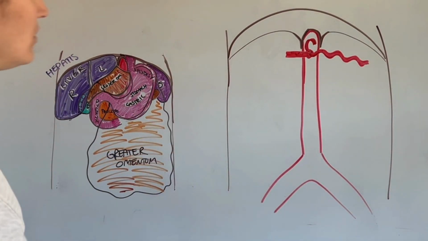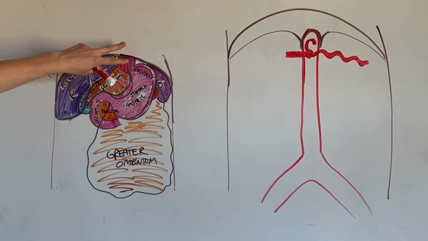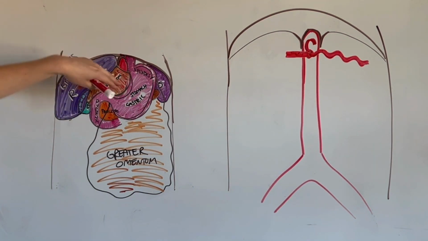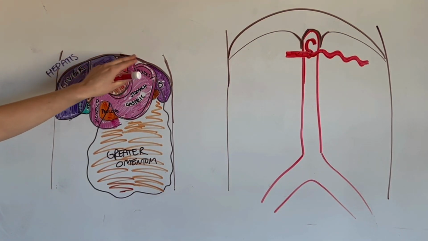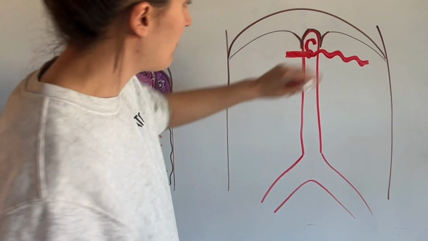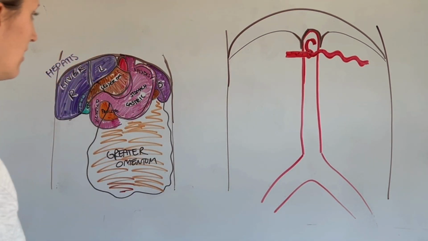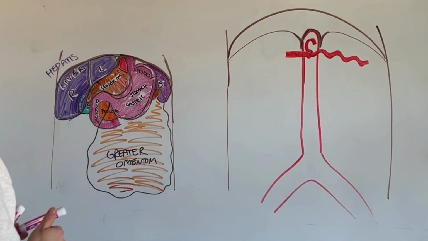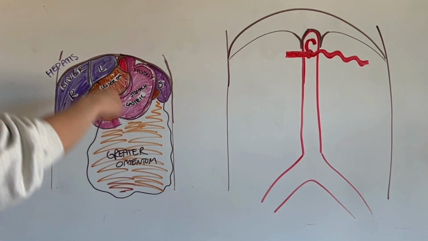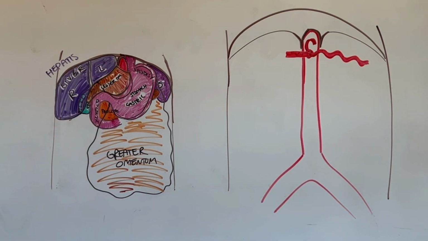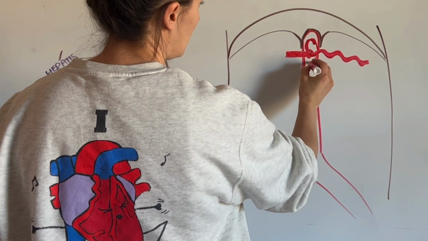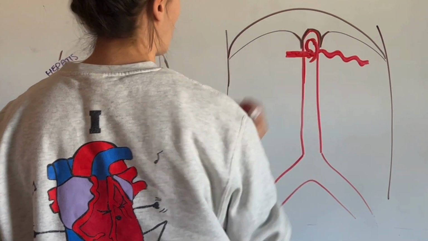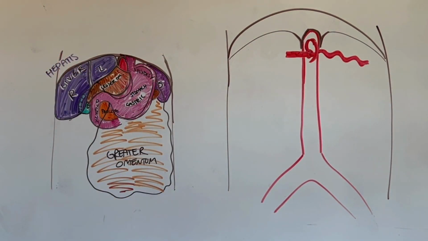So at this point, I'm going to remind you that the portion of the esophagus that is in the abdomen is coming through the esophageal hiatus and then becoming the stomach. So this left gastric is very close to that area. The left gastric is actually going to supply the upper portion of our lesser curvature of the stomach. So our left gastric will come off and then sort of loop here, which I realize is hard to see, so I'm going to start adding a black outline to these drawings.